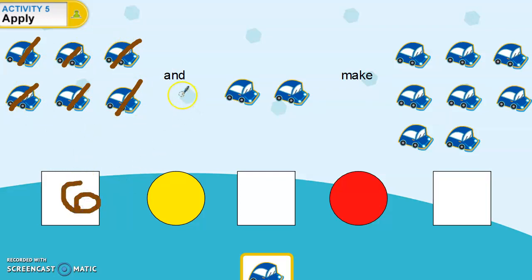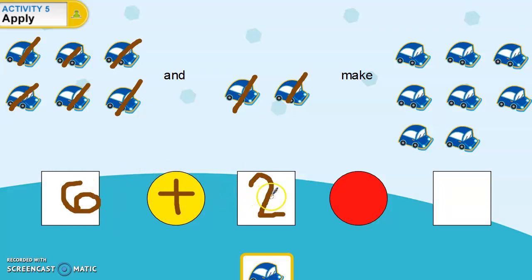All right. And then right here it says "and." If I'm saying a group and another group, that tells me I'm going to be doing addition. We also know we're doing addition because that's what this whole chapter is about. So the addition sign is right here. It's a straight line down, straight line across. That's our plus sign. So 6 plus, and then let's see how many we have here. 1, 2.